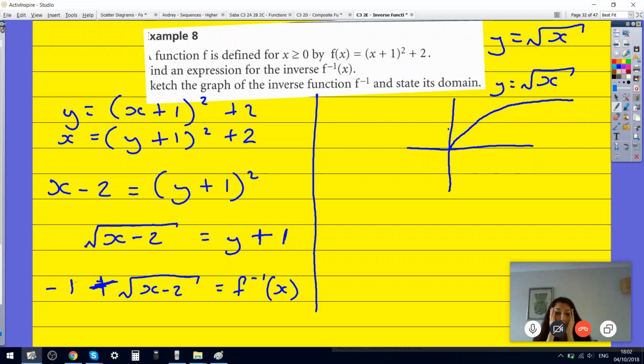And the minus 1 for the y direction will be down 1, not up 1, because if you were to bring it to the other side, it would be y plus 1. So this graph begins at the origin. If it moves 2 right and 1 down, it's going to begin there. That's 2, that's minus 1, and then it's going to be a similar type of graph. Okay, and state its domain.